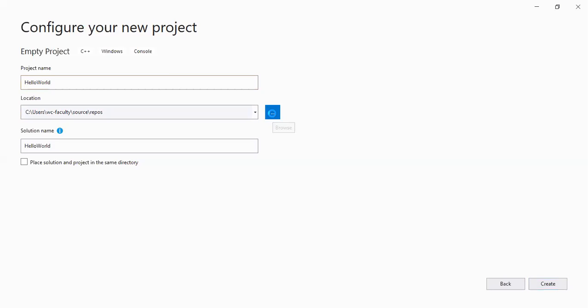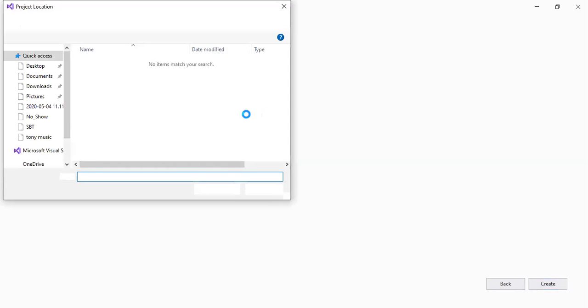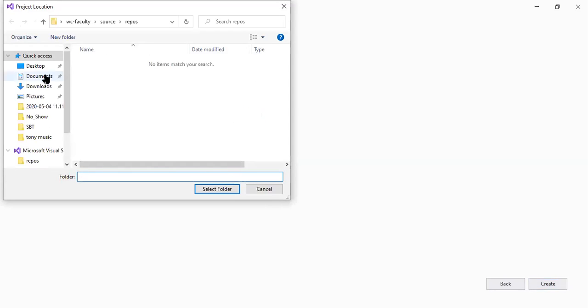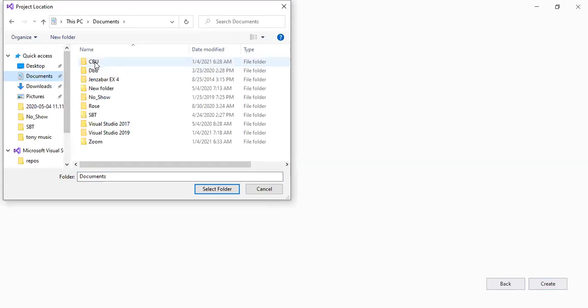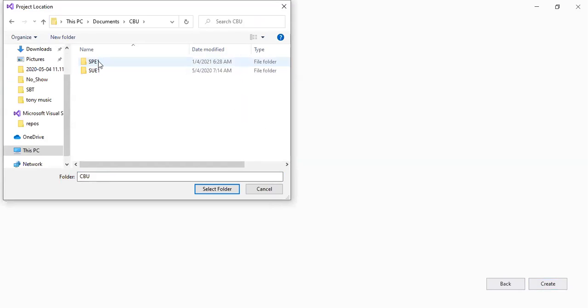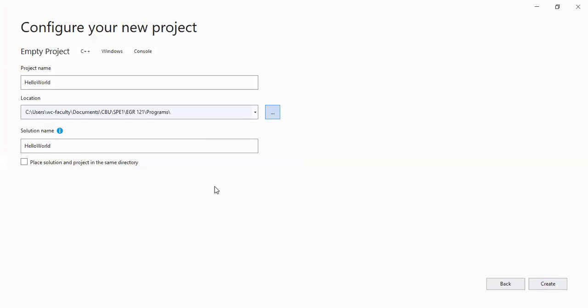I'm going to navigate or browse. In my case, I created a folder for this class, EGR121, and then within that folder, I created another folder for programs. This is where I'll have the project saved. Select folder.